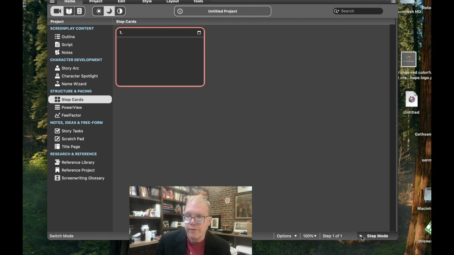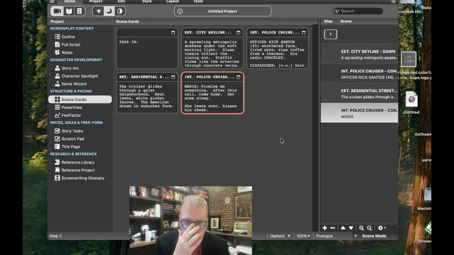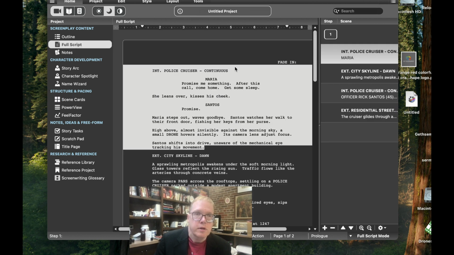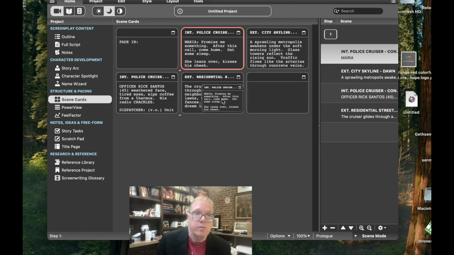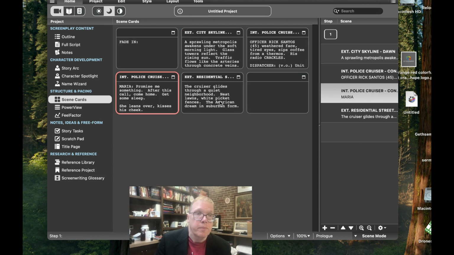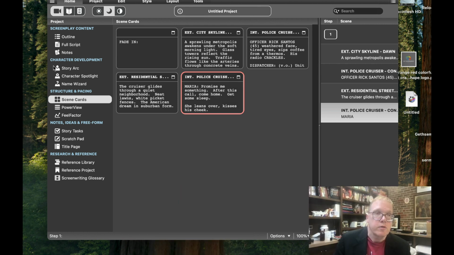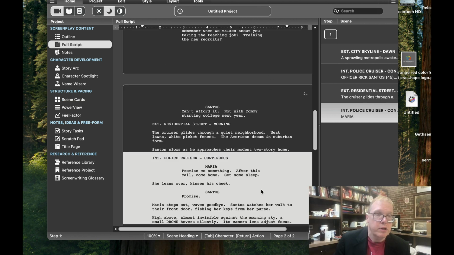I think I'm going to have to maybe switch to scene mode. See if that, aha, there we go. So scene mode, again, let's take a look and see if we can move the story around and it affects the script at all. Let's take a look at the full script. Yep, it even highlights it for you and tells you that you've done that. So that's pretty nice. Let's go back to the scene cards and move this back to where it needs to go. Oop, let's go over one more. There it goes, perfect. So now everything's in the right format. And again, you go back to the full script, it shows you where it placed that particular thing in your script. Pretty nice feature.